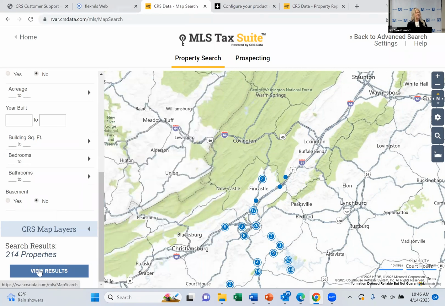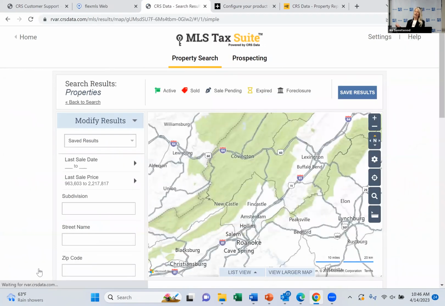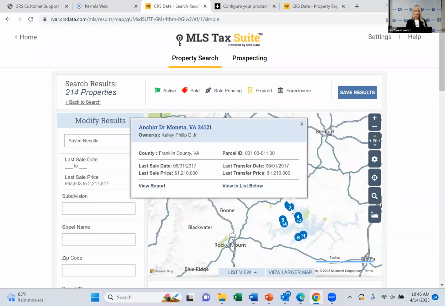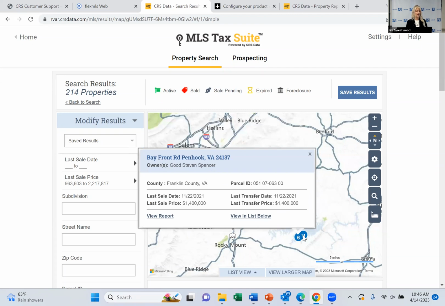Now, if I wanted to start over, I could tap on start over, but if I've got what I need here, I can tap view results. And don't these results look like what we already talked about in a simple search? The answer is yes. The only difference is the map is open because you decided that you already began a search in map search. So you've already told me you like a map. You started with a map, so I've given you a map. All of the properties, as you hover and stall, are on the map for you to quickly see. If you hover and stall over a property that's actually in the MLS, you'll also find a link to the MLS here as well.